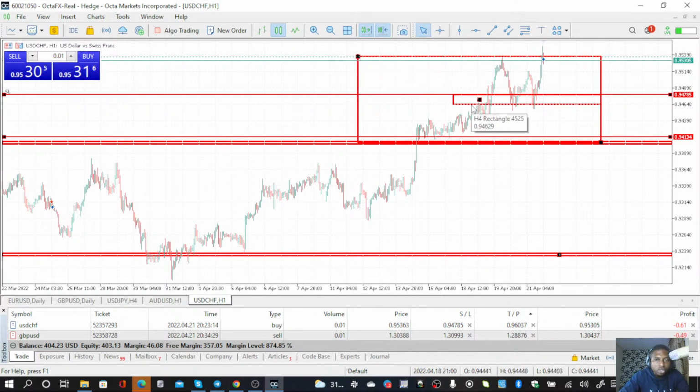So if you are a swing trader, it will determine your position size and how long you want to stay in the market. If you are an intraday trader, then you don't want to stay in a market that might give you a 50-50 chance. You want to be in a market that will give you 1 to 2 chances of winning. So risk to reward 1:2, right? 1% for risk, 2% for reward.